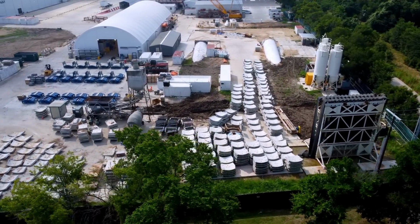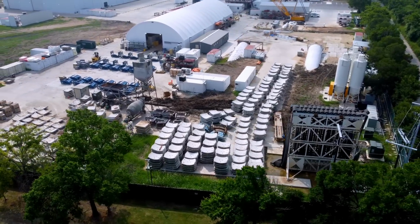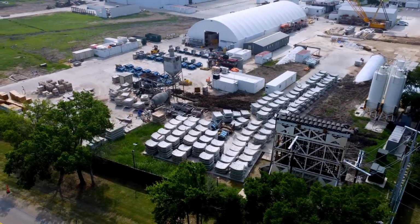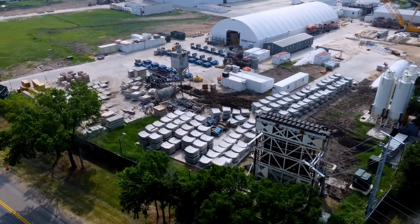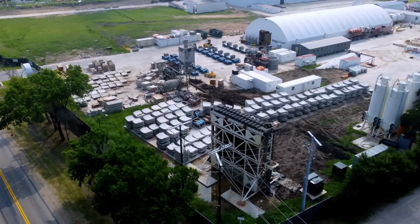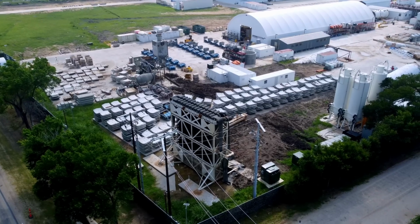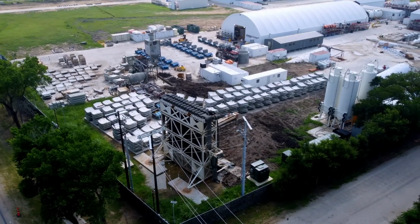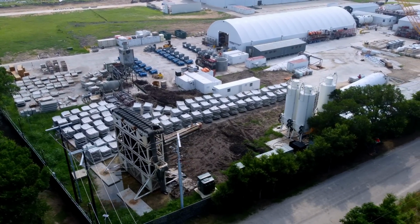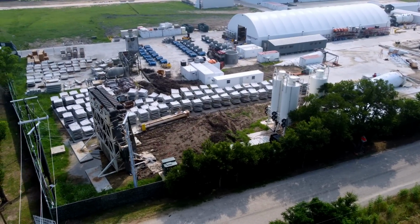As mentioned, this is what is used to help extract the dirt from the boring machine as it's doing the boring, and then it will help put the dirt into different piles, allowing it to be picked up and taken off site or used wherever they may be using it. But I think this is a really great view looking down at that item. It looks like it's about 3 or 4 stories tall, 4 main segments. You can see that truss segment that makes it up, and then in the middle of it, they have conveyor belts that run vertically, and then they also have some horizontal conveyor belts as well.